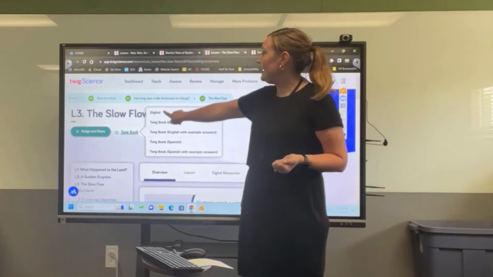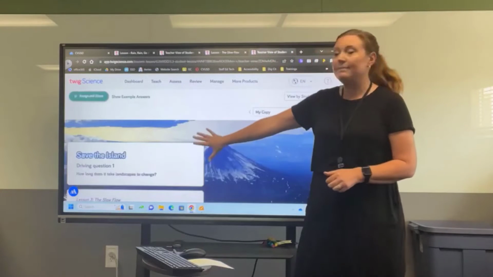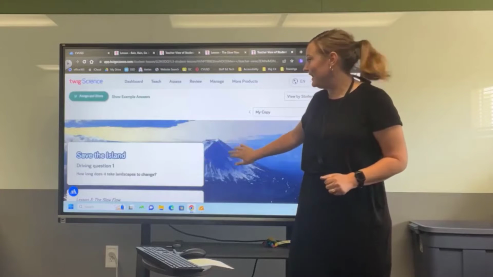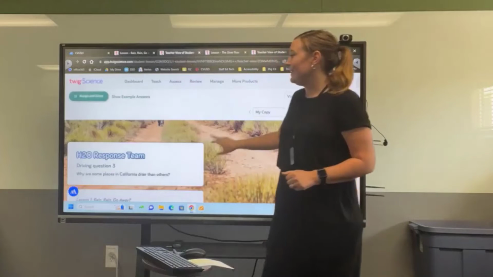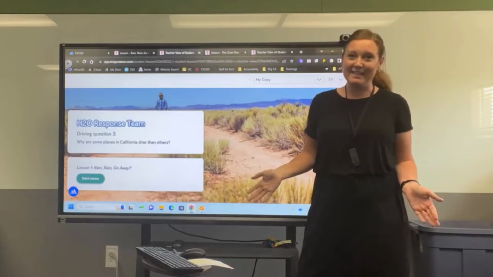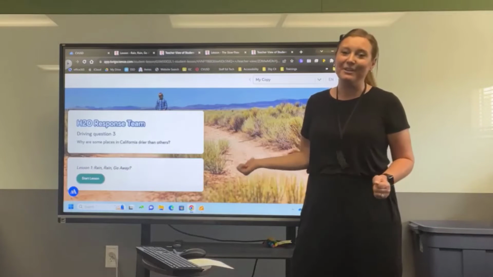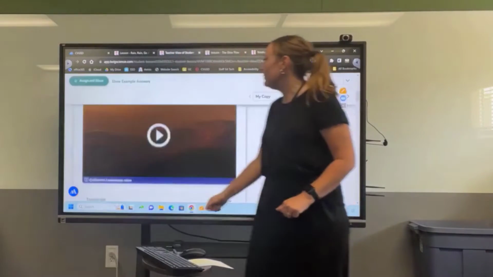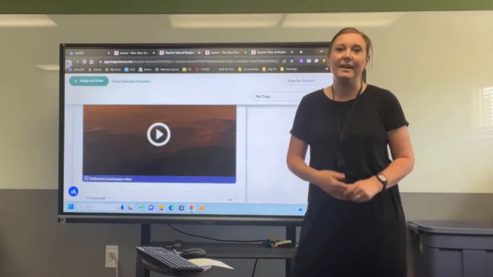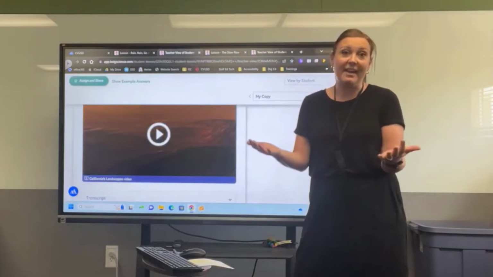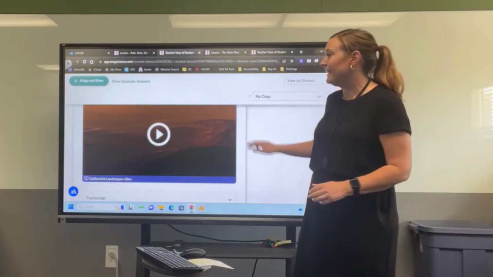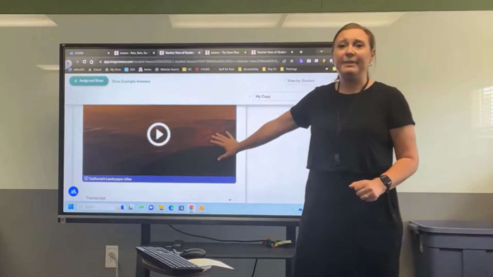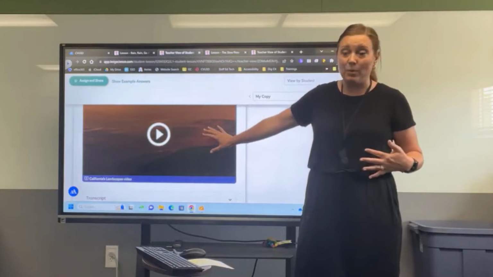So when I choose digital, it will open up something that looks similar to this. So you can see this is a 5th grade lesson, and this is a 2nd grade lesson. So they look very similar. Whatever grade level you teach, it will look similar to this. And when I do start lesson, that pulls up the resources that I need to teach that lesson from. So if it has any videos, all I have to do is press play, and then I can play those videos right here from my board.